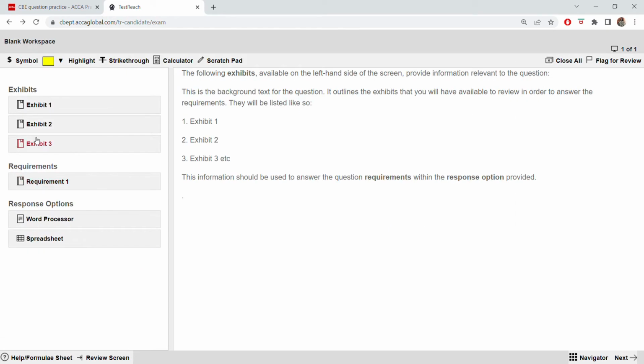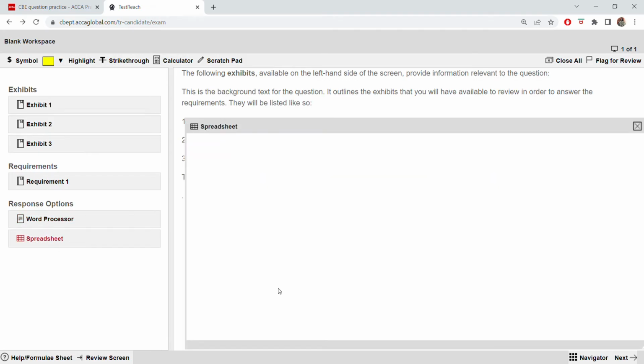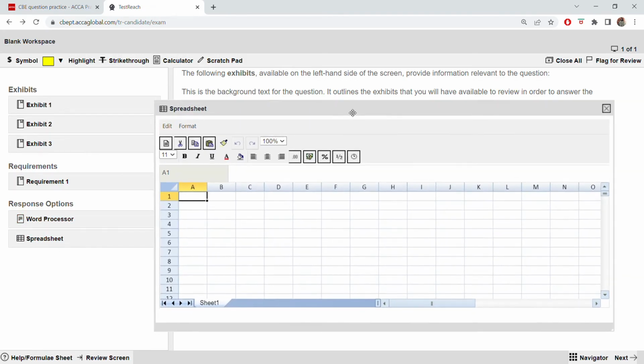Close the window. I'm going to open my spreadsheet. I only need my spreadsheet here because the question says calculate, if you remember. So now, step 1. You need to calculate your base case net present value. I'm going to write it. Double click the cell if it's not typing. Step 1.